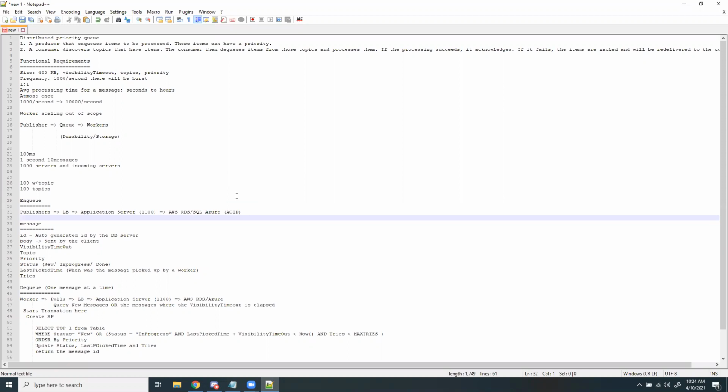Specific to this, I think the candidate made an assumption that the messages won't go beyond a limit and these many reserved instances should be fine for that. That is also a standard thing in the industry: if you know the limit of your system, then having reserved instances is not a bad idea. But if it needs to scale, then we need to think about a different approach. If my load is less, I don't need 1100 servers, I only need 100. If my load is more, I need 2000. Then there are different technologies like containerization these days, which scale really well and fast.